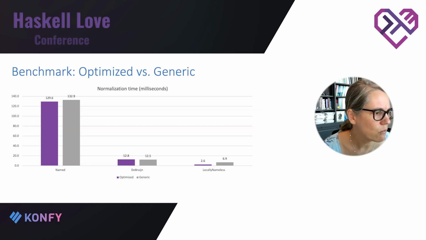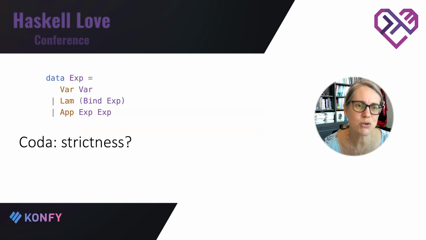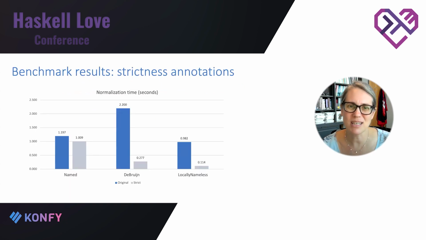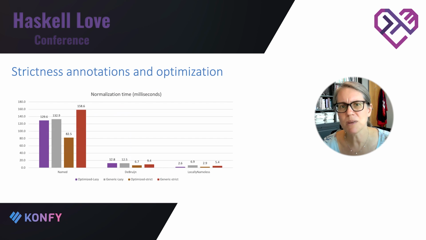Okay, so I see that I'm running low on time. I do have a very short coda about strictness, which, if you were in the talk that is directly parallel to this one, you would be hearing about strict Haskell and how strictness can sometimes affect the running time of Haskell code significantly. And so I also benchmarked everything that you just saw with a different expression form that made all the components strict. How does that change things? For the simple versions, it has a dramatic effect, but once we get to the optimized versions, the effect is much decreased, and the lazy versus strict versions don't really change very much, right?